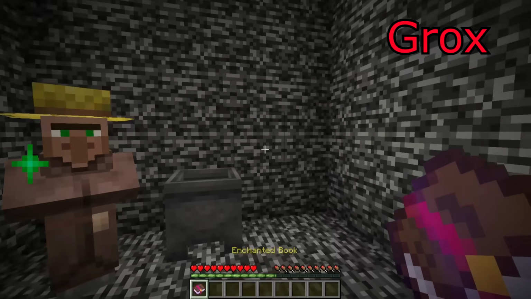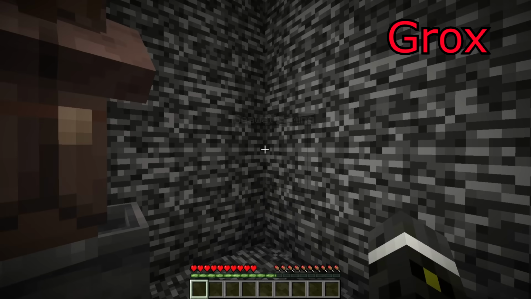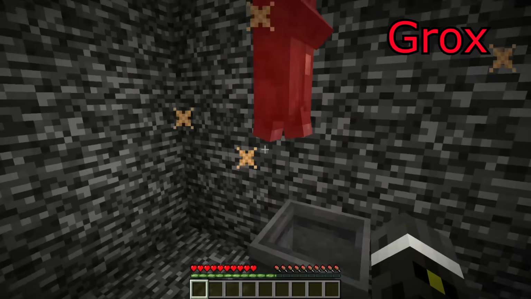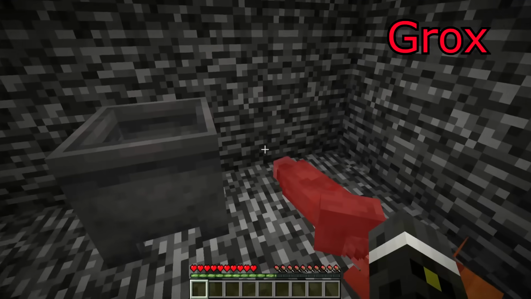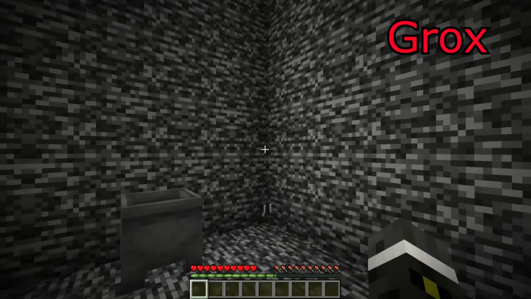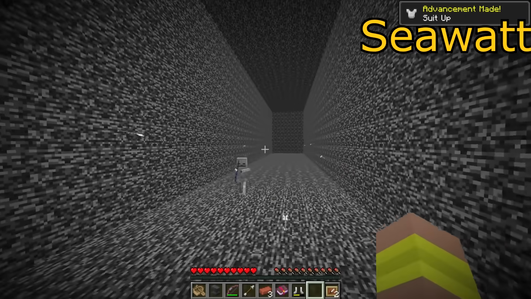There was just one final problem. I didn't have any boots to enchant with the book. But what did we just learn? Villagers can wear armor, and now Timmy's mom didn't have any trades left for us to use, so Grox went ahead and repeated the process. I'm sorry, this is hurting me more than it's hurting you. And we were right again. There was the iron boots that we needed. Grox went ahead and tossed me the boots through the corner. Now I had iron boots, a Frostwalker book, and an anvil. I was ready to go.